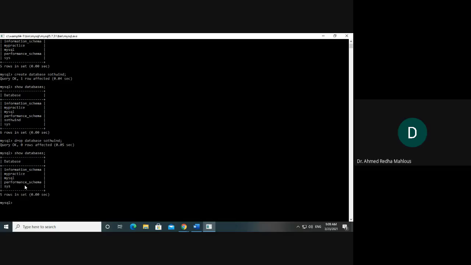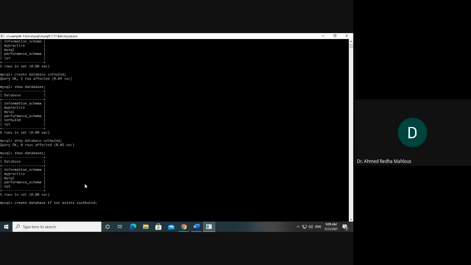Another query we can do, let's create it again. Create database, and we can write if not exists, then we put the name of our database. Here we are making sure that if the database doesn't exist, we create a new database with the name Southwind.